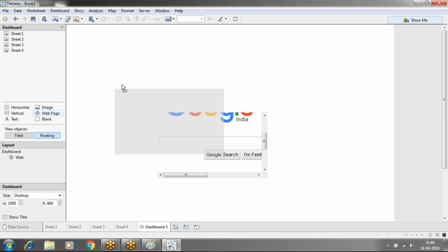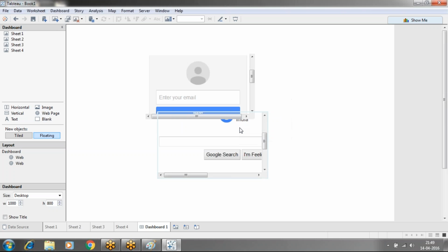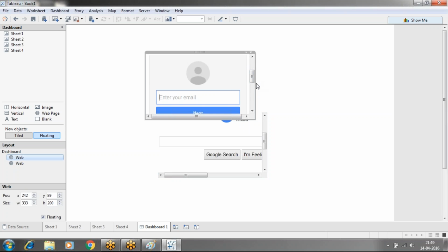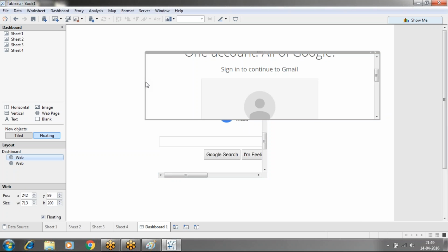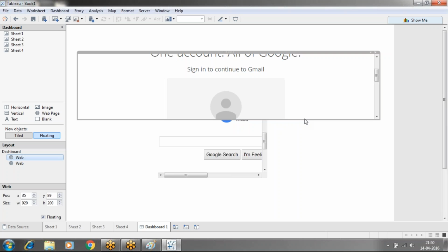You are asking whether I can directly give Gmail, right? From here, if I want to navigate to Google in this web page, can I? No, you cannot navigate. Here you have directly given the Gmail account. Can we edit the URL in this web page? No, no.